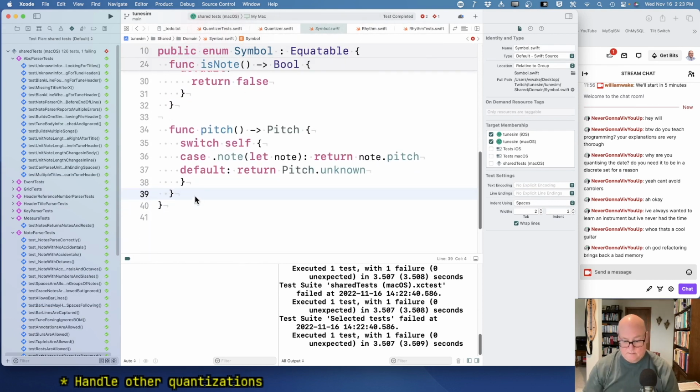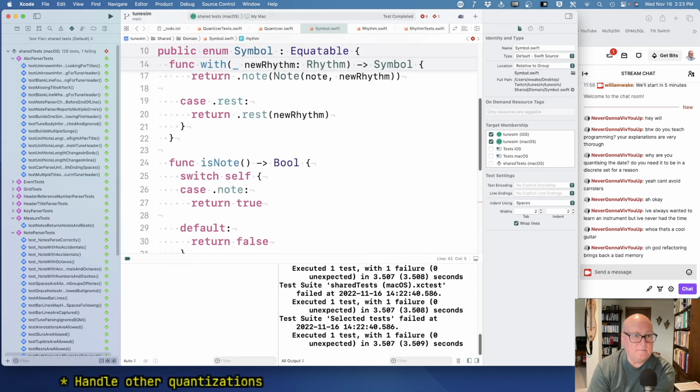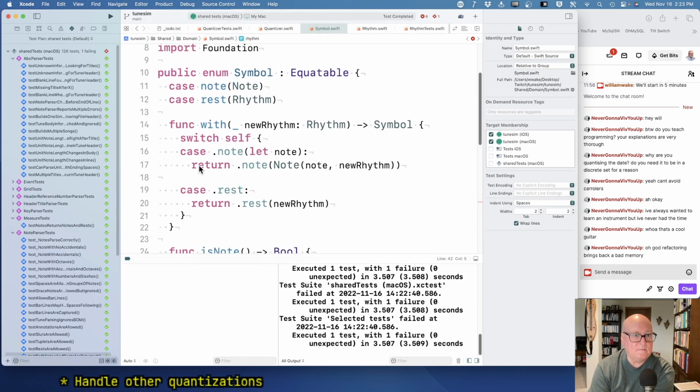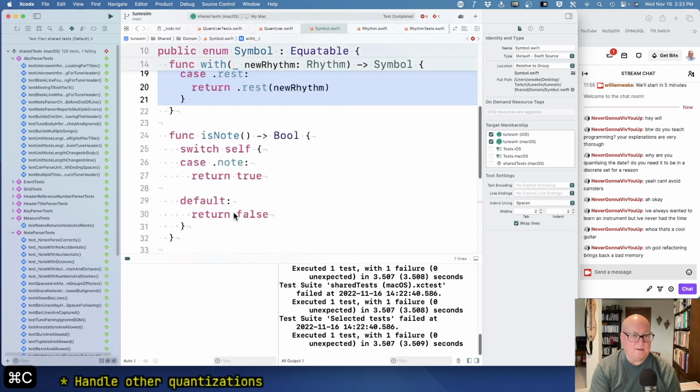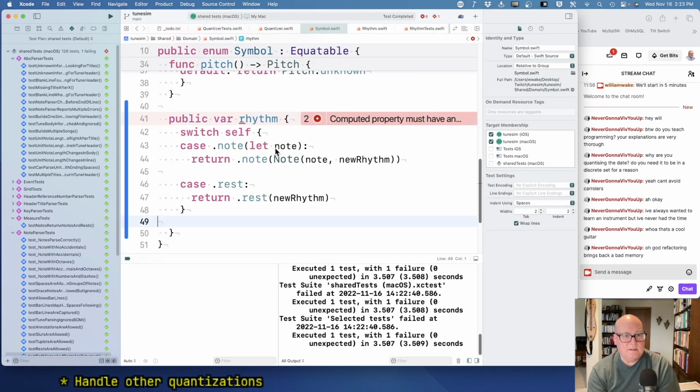Okay, so let's say public var rhythm is... well, again, we have to do this sort of switch-based programming, which gets a little old. Type annotation missing in pattern.